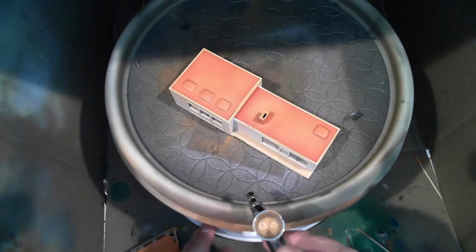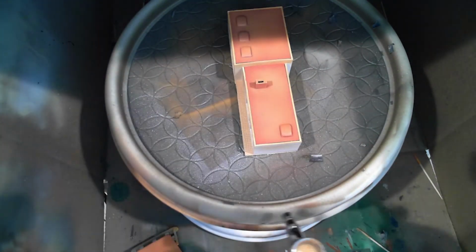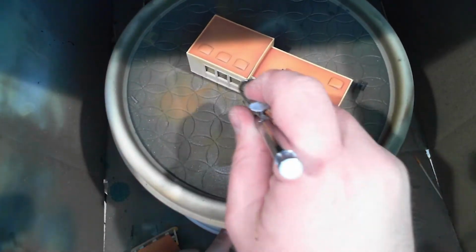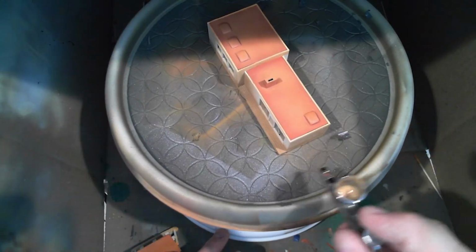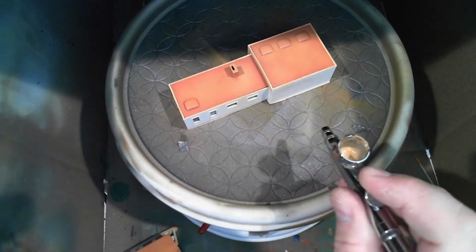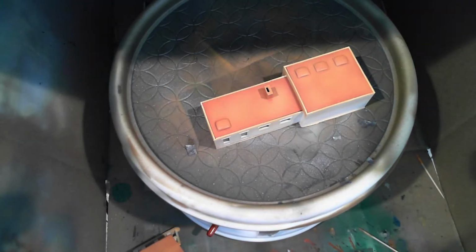I then took the dirt color from Vallejo's train color line and went around the entire building with it, to give it a look like a dust storm has been through, to just add some dirt to the outside of the building.